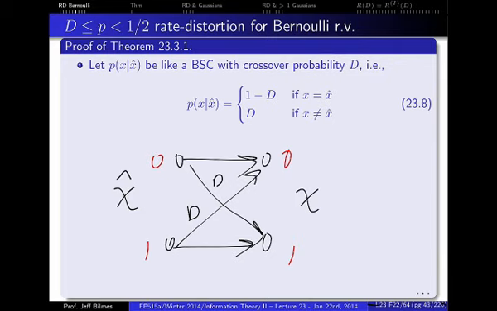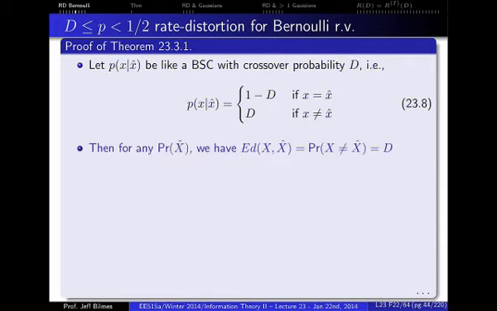We're not saying that we're communicating in some reverse direction or anything. We're just saying we're choosing this conditional distribution because it mathematically allows us to construct the distribution that we need, which is the joint distribution, which has those properties, namely the distortion property and achieving the lower bound property.